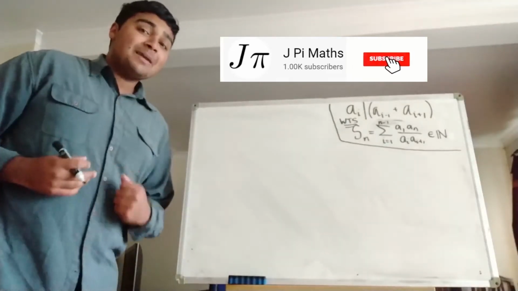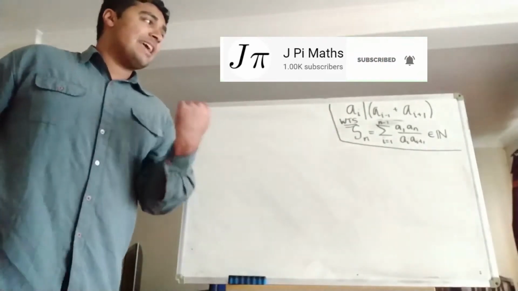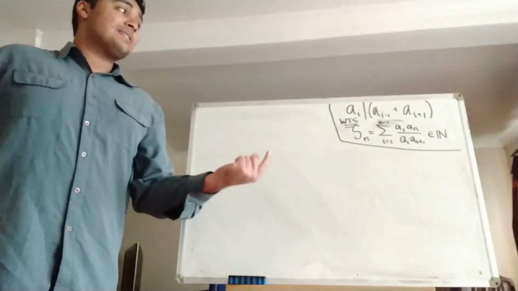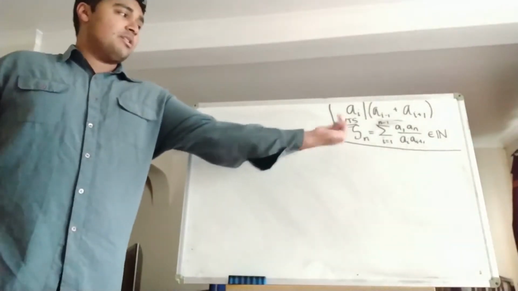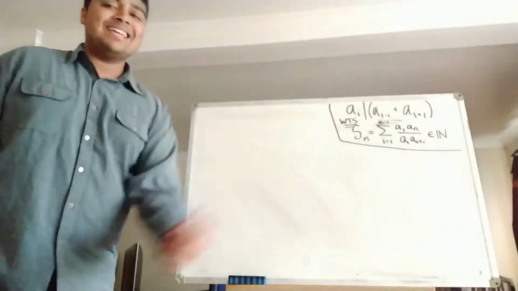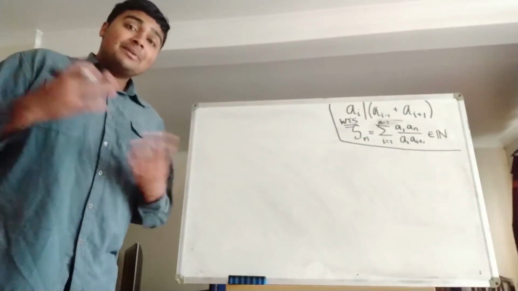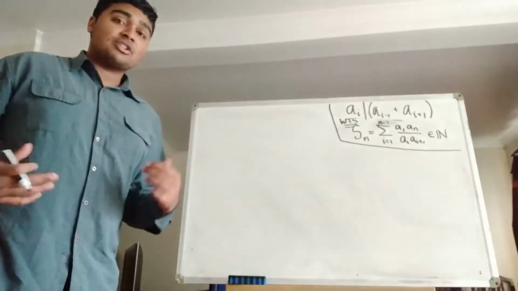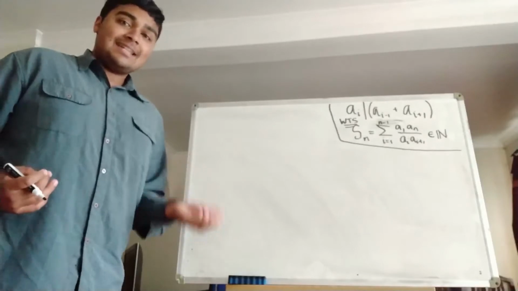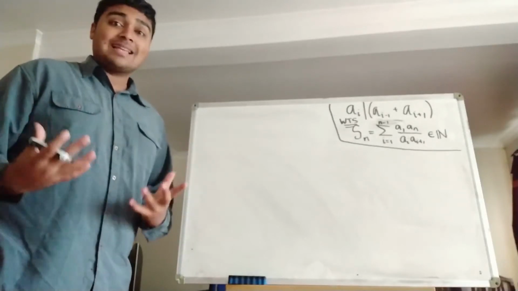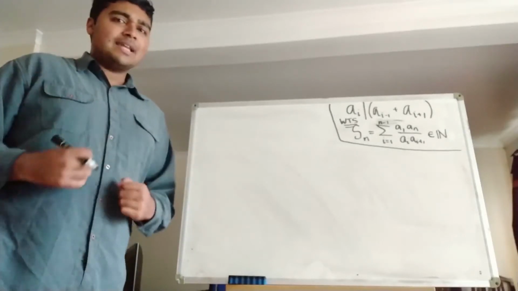Okay, so I've written up the main pieces of information that we need up here: ai divides ai minus 1 plus ai plus 1, and the thing we want to show is that Sn, this summation term here, is a positive integer. The way we're going to do this is to prove it by induction on n. Let's look at the base case, and remember n is at least 3, so our base case is just n equals 3 as opposed to n equals 1.